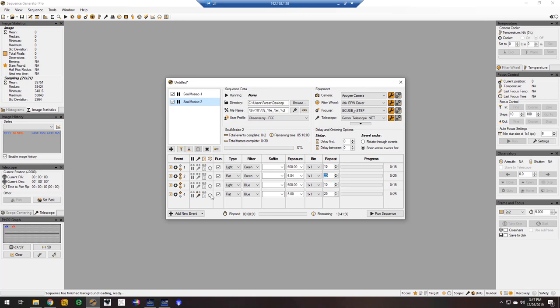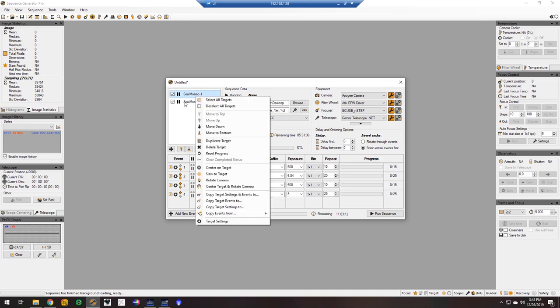Now, at this point, you could totally add another event for darks. So if I wanted it to start shooting some darks, I could, or some bias. And if I didn't have a bunch of darks and a bunch of bias already saved up at negative 20 degrees, I would totally do that. But in this case, I already have a big dark library set up and a big dark bias library set up. So I don't really need to worry about that in this case. So this is how I would set this up.